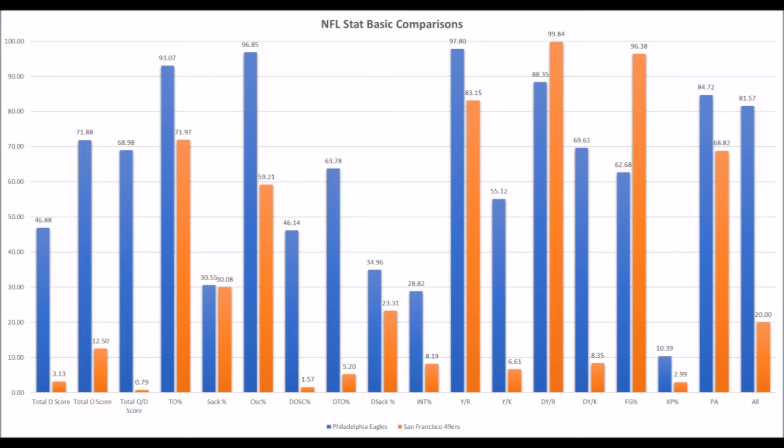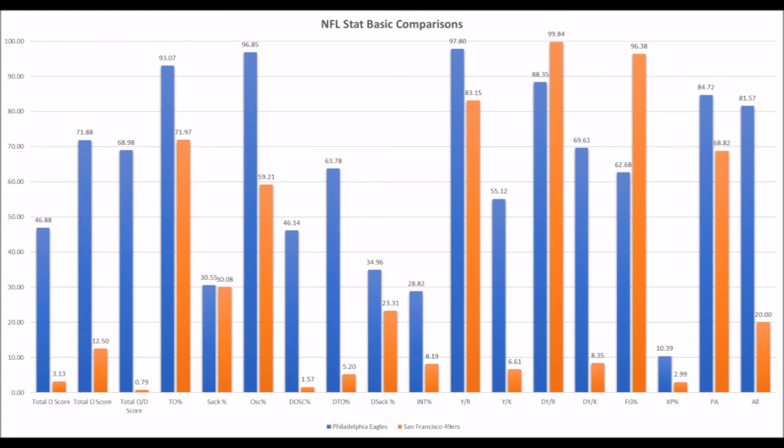Then, of course, you look at the defense. The Eagles have a better defense in terms of preventing offensive scores. The Eagles also have a better defense in terms of creating turnovers and creating sacks and creating interceptions. So every factor of defense that you could think of, the Eagles are better, when it comes to preventing first downs, when it comes to getting picks, turnovers, and getting sacks. Eagles are much better in that respect. So that's definitely an area where the Eagles are favored because of those factors right there.